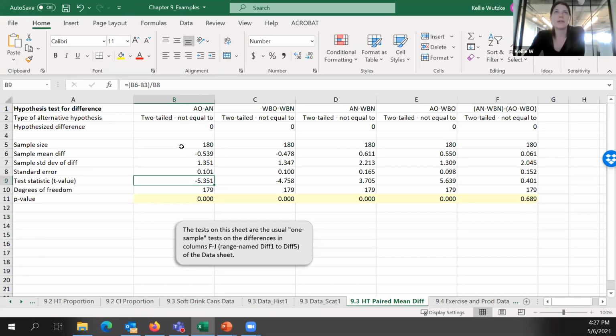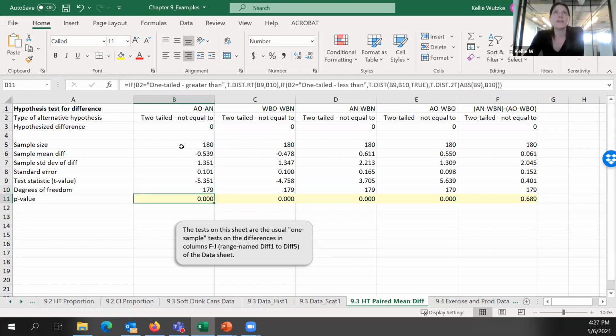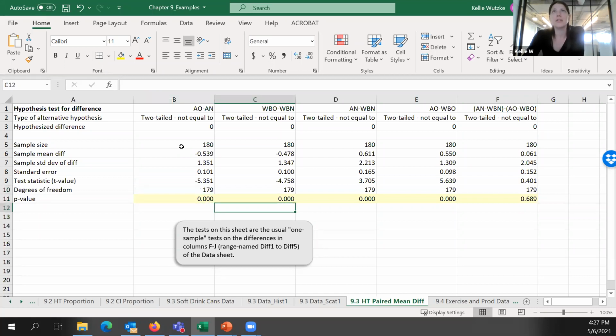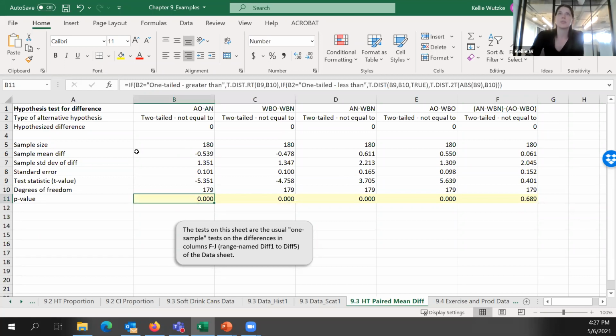Then the test statistic is calculated from the formula in the book, and the degrees of freedom. And from there, we can do our p-value test, which, don't even look at that formula. It even stresses me out. So if we do that, and then we just copy over all of our formulas to calculate. So is there a difference in opinion between the attractiveness of the old and new? Looks like that's a pretty strong test statistic. It doesn't even register. We'd have to go out quite a ways. So that's a very small p-value. We can feel pretty good. There's definitely a difference in opinion between attractiveness.